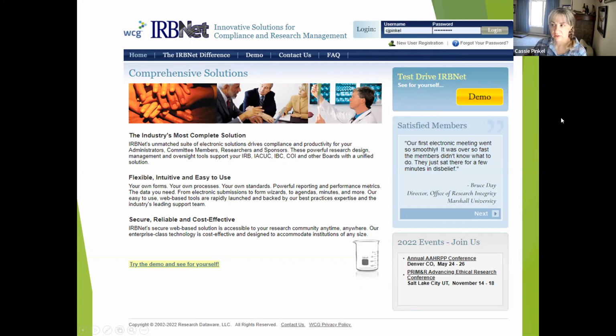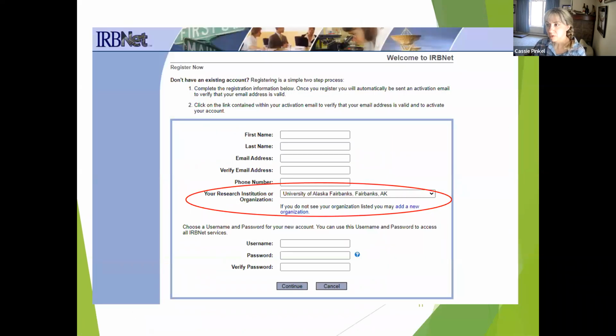So that's just what the site looks like, so you know you're in the right place. When you are creating your registration, it's going to take you to this page. This is the information it's going to ask. The most important is your research institution organization. Again, if you have an IRBnet account from a different institute or organization, cool. You need to add UAF as an affiliation. And you're going to have to be really careful, because at the top of IRBnet you're going to have a multiple drop-down box, and you have to make sure that you pick the right organization and switch back and forth when you're selecting. It's a fun little thing about IRBnet.